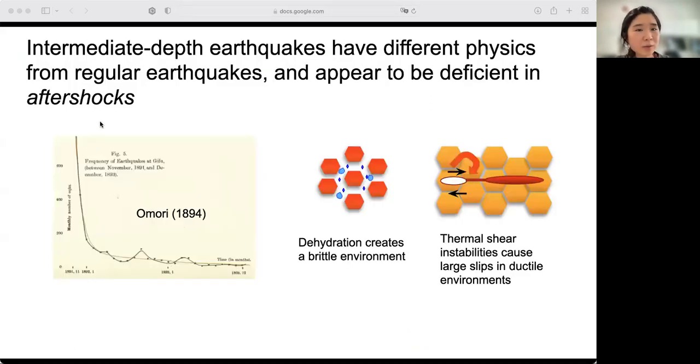As we are familiar with as seismologists, aftershocks are often attributed to stress perturbations from the main shock. Aftershocks of earthquakes are commonly observed and tend to have universally observed patterns such as Omori decay rate.